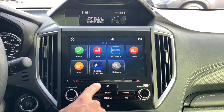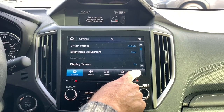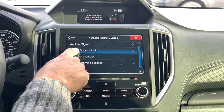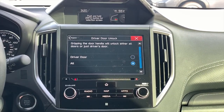Okay, so you want to make sure you go to the home screen by pushing home, and then go to settings, vehicle, all the way to the bottom right, keyless entry system, driver door, unlock. Right now the default setting is to unlock only the driver's door. You want to go switch that to all.